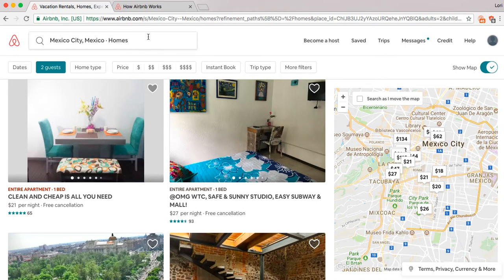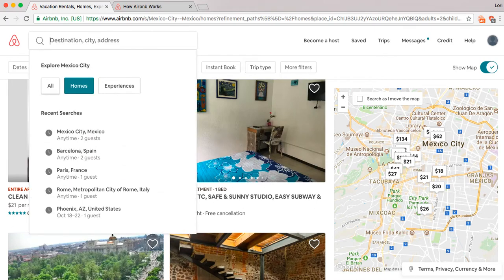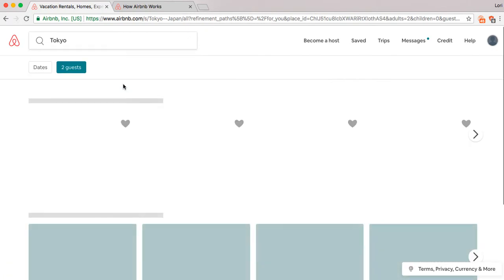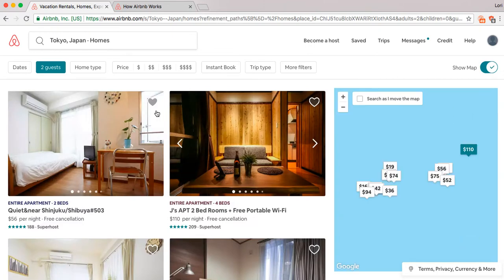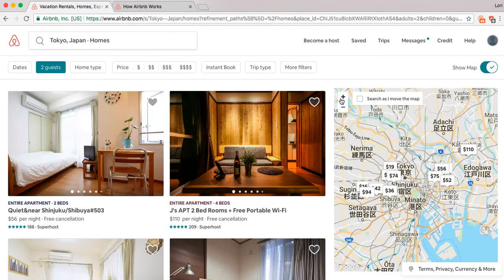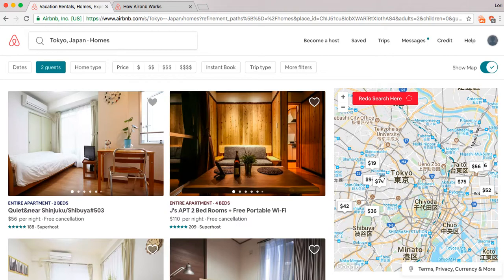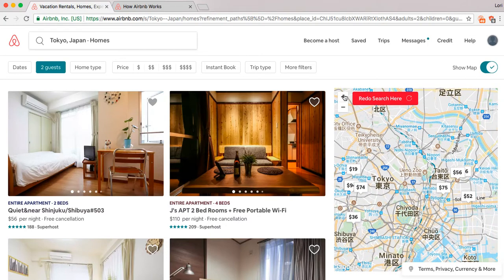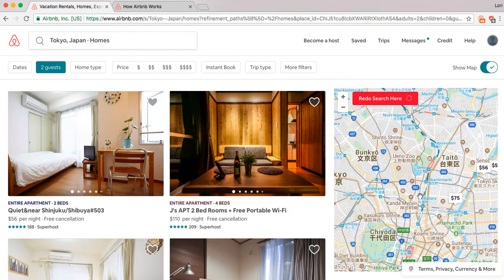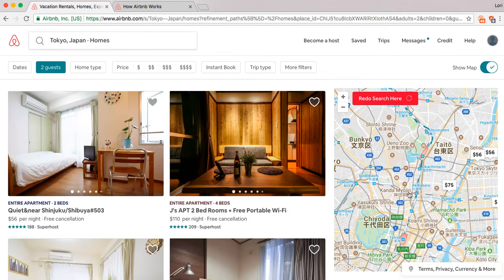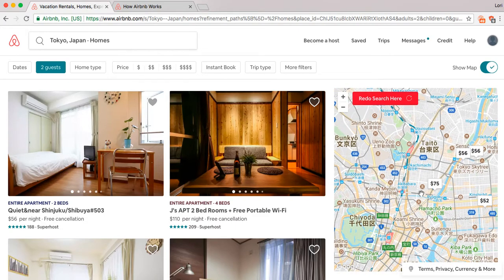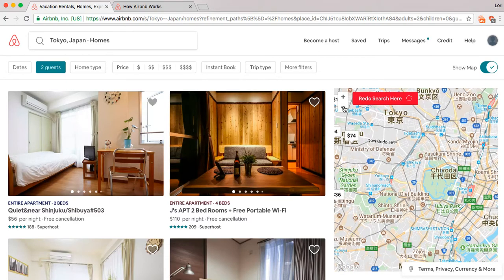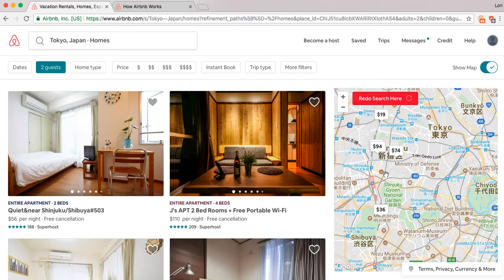Another advice that I would give you guys is, let's try a different location. Let's say you're going to Tokyo. So Tokyo is a good example of this third advice I'm giving you. Let's say that most of the apartments on Airbnb or the rooms you're trying to rent go for around $50, right? And most of them are in really centric places around the city. So what I would do in order to get better prices as well is to basically think about location. So the closer the apartment or the listing is to the city center, the more expensive it will be.